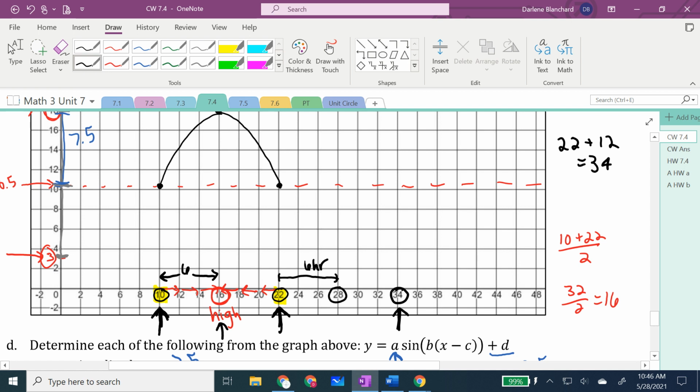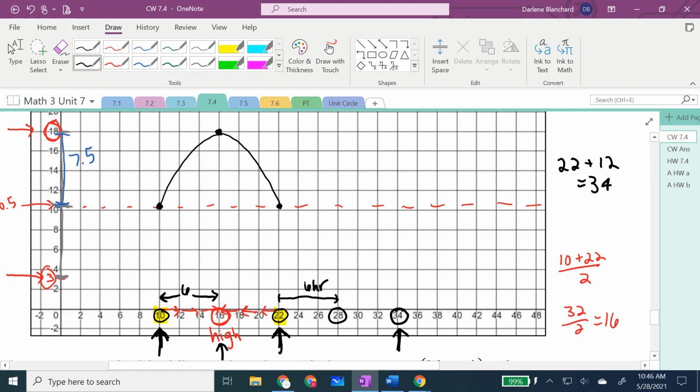And now when I bring all of this together, when I'm drawing a sine cycle, it begins at the center, then goes to its highest, then back to the center, then it goes to its lowest point, which we had found to be 3, and then it goes back up to its center at the final time.